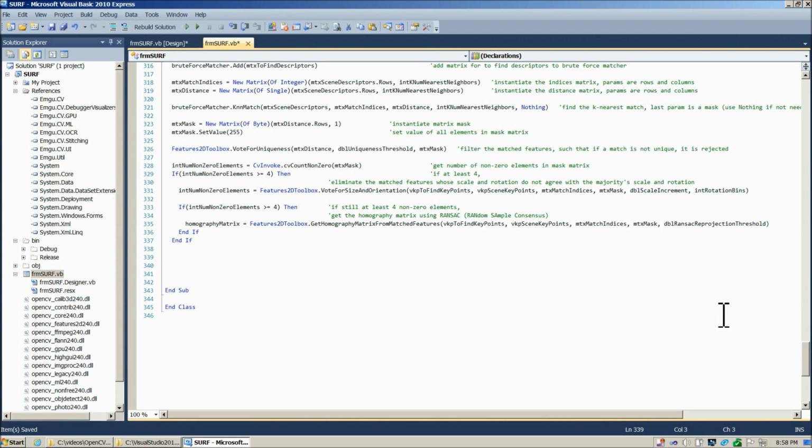Okay, so the next thing that we're going to do is make a copy of the image to find, and then draw a border around that. That way when it's presented in the image box on the form, it'll be clear which image is the image to find off to the side versus which is the scene image. The reason that we want to make a copy is that we don't want to draw on the actual original image, because if we did and then we called the surf function again without loading a new image to find, then we wouldn't actually be looking for the image to find anymore. We'd be looking for the image to find with the artificial border that we just drew around it. So to avoid that concern, we'll make a copy first. So here's how that's going to look.